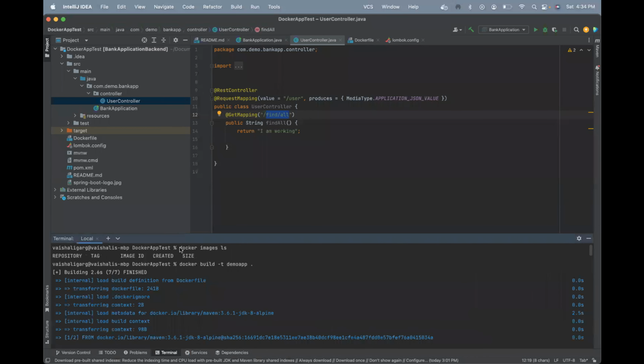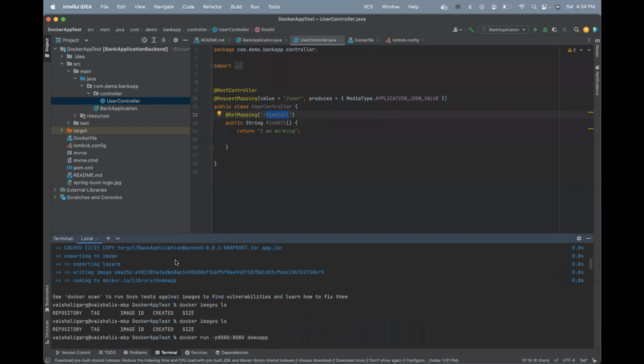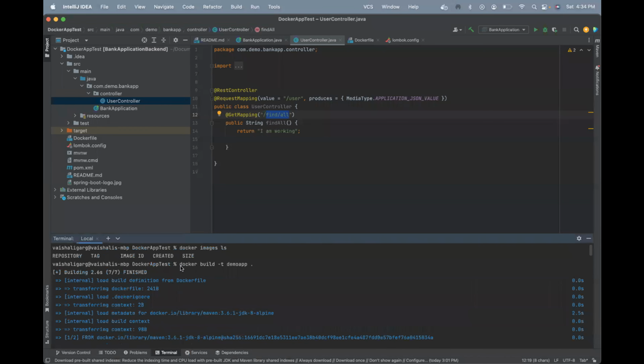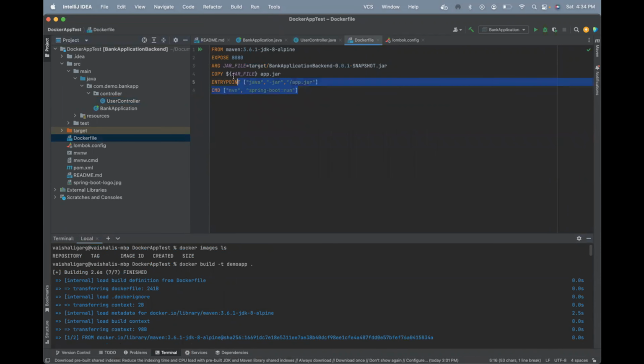So basically the quick recap. With docker image ls, we can see how many images we have in Docker. Second command, if you want to build the Docker image, you should have a Dockerfile, and this will be the format of the Dockerfile. And then you need to use docker build -t, and whatever name you want to use, for example my-app, space dot.